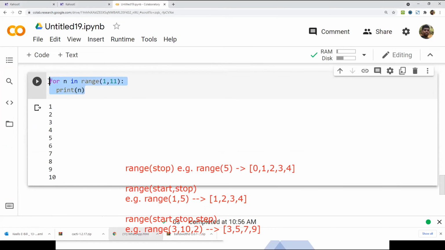So it will be 1 to 10. Let me copy paste again in the chat. If you're finished, let me know. And if you're having any issues, also please let me know.